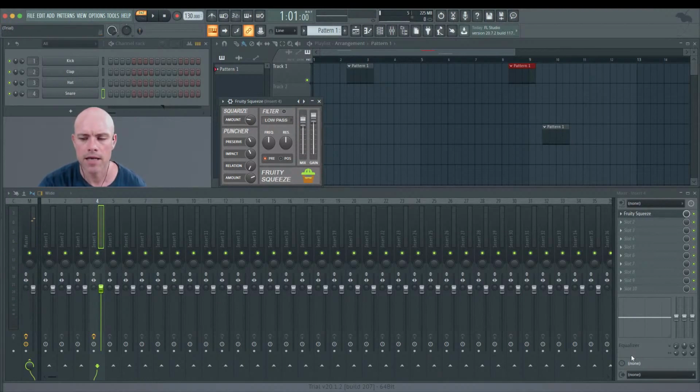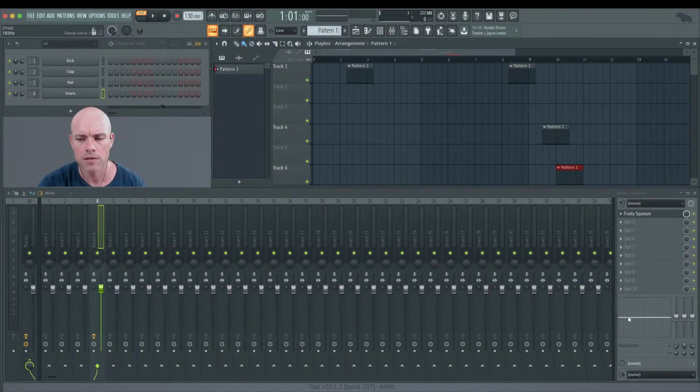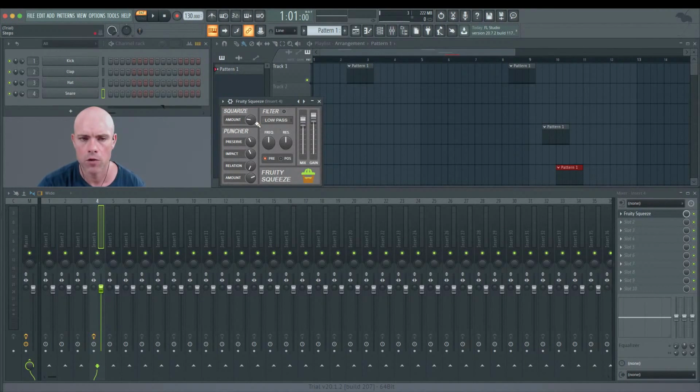So again, like I said with compressors, if you're kind of new to this game and you're not really sure what you're listening for, one of the best things you can do is try to push the plugin beyond what you think it should be, so where it's getting kind of crazy. Like that's kind of crazy to me. But then back off the mix and then just slowly start mixing it in.